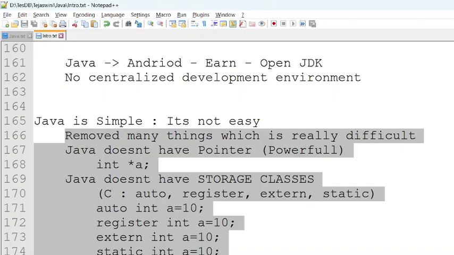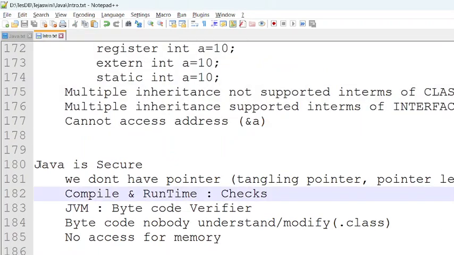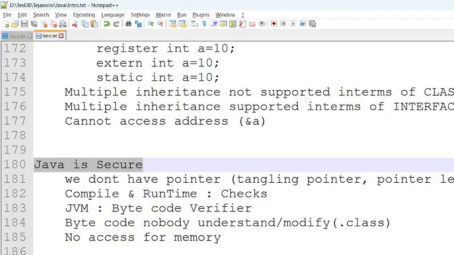No, sir. Okay, good. So then the other one is: Java is secure, actually. Yes, obviously. If you learn any language, be it C, C++, Java, Python, PHP, Perl, Ruby, any language you take, people tell it is secure. Any language. So this is one common term, actually.